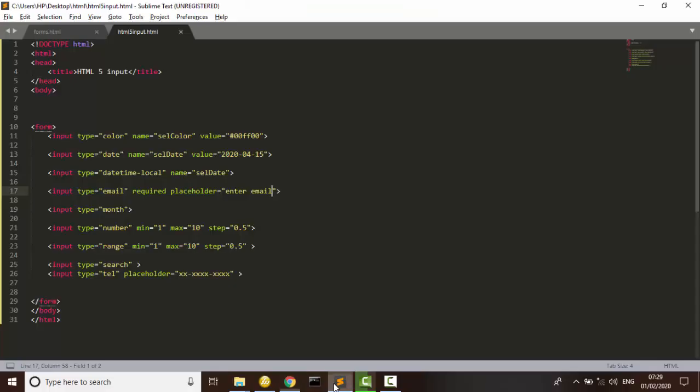Another input type I want to show you is called time. Just like the month, we have time. So let me just put this paragraph so that we can stop typing for long. So you can go ahead and try all of these new input types.